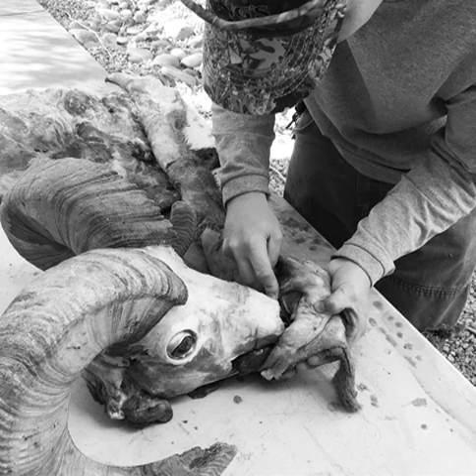I was born and raised in Fernley, Nevada. I grew up there and you get to start hunting when you're 12 in Nevada. Every single year I got lucky and got a deer tag because I was willing to pick up a bow, muzzleloader, rifle — whatever it took. But it just wasn't enough and I hated living and dying by the draw. A buddy of mine in high school, his dad was one of the original Hunting Fool members, and he had this stapled-together paper explaining, 'Hey, start applying the West, look at other options.' So I started doing that in high school — applying for Arizona, Utah, Oregon — and expanded from there.